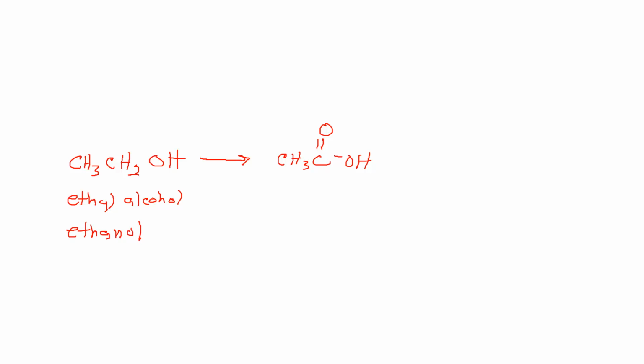Well, this is the key right here, is to know this functional group right here. Now, if you don't know this functional group, you need to go back to chapter 10 in the Denniston book and look at that table. It's going to be really important that you can look at a compound like this and identify the functional group. So this is the carboxyl group, and this is a carboxylic acid. And so the common name for this is acetic acid, and the IUPAC name would be ethanoic acid.